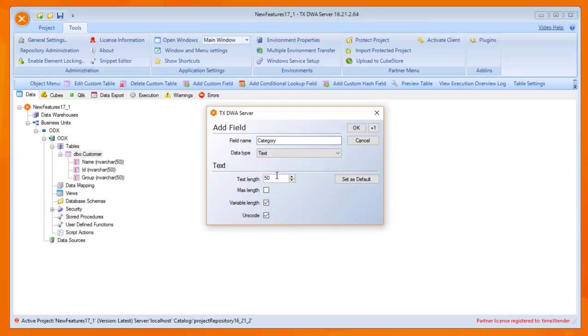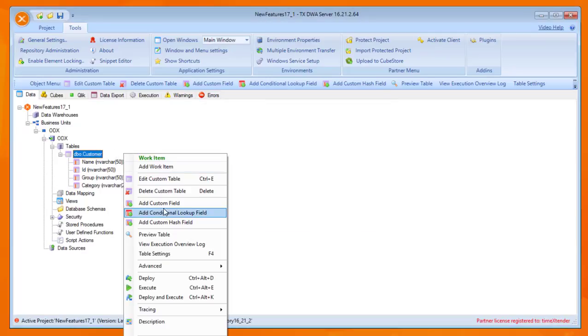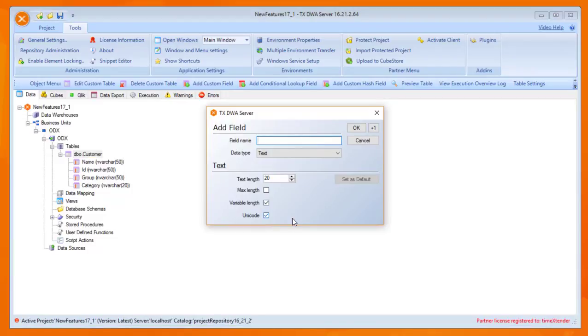And maybe I want most of my text lengths to be 20. In previous versions, I would have to change that every time. But now I can set this as default. That means that the next time I create a text field, so let's say this is type, it will default to the length of 20 and to be Unicode.